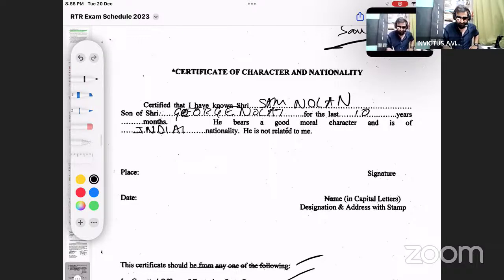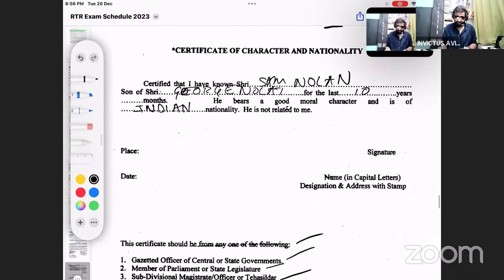So I've changed the color here. Earlier it was blue and now black. Didn't realize, but make sure you're using the same ink. Use blue if you want, not a problem. Here, that person who is doing this signature, probably the same person who's attesting if it's a gazetted officer, will write the place name and date. If they don't do it, you'll have to write it. So tell them carefully, as they might be in a rush. You know how they are. And then write the date. Probably you'll get it tomorrow. Like if today you are doing all this, tomorrow you'll go there.